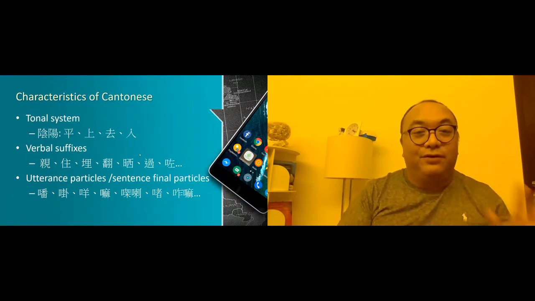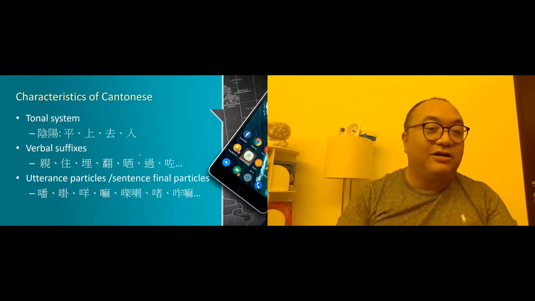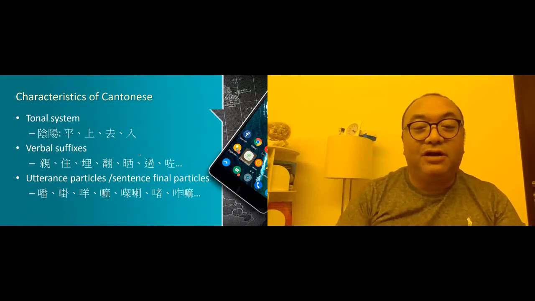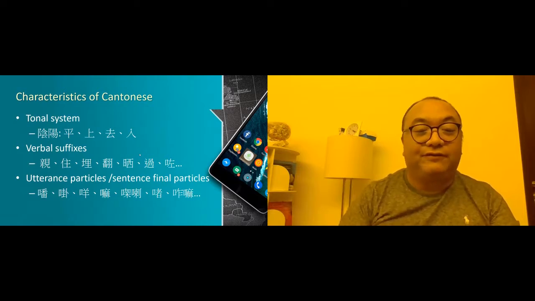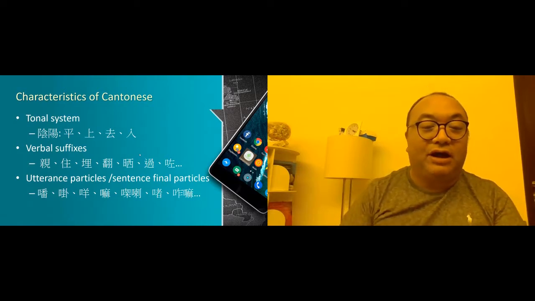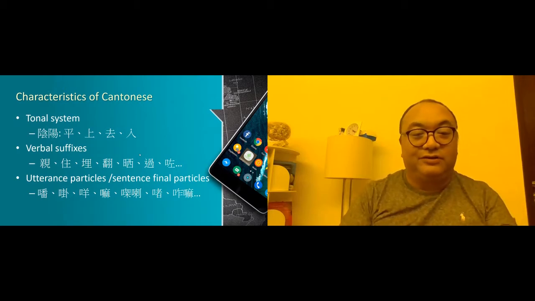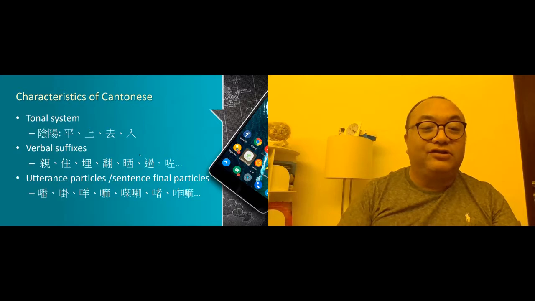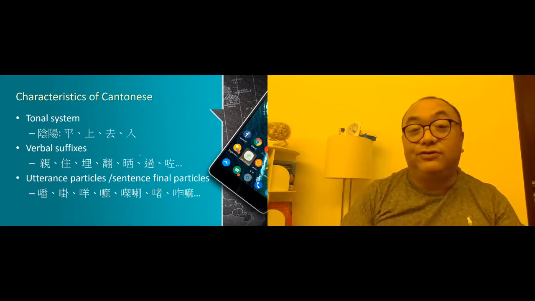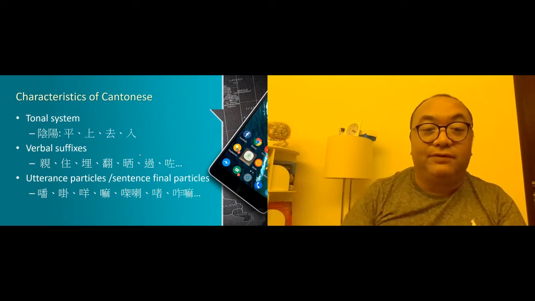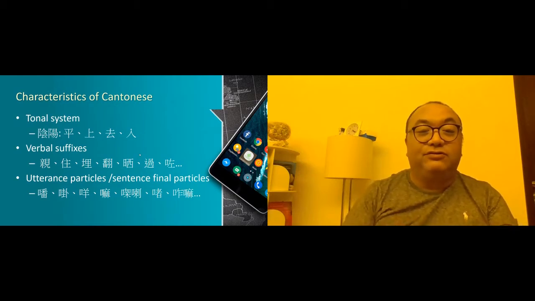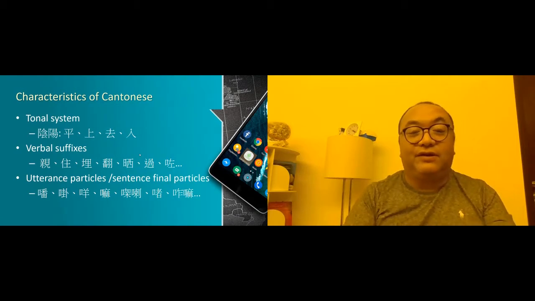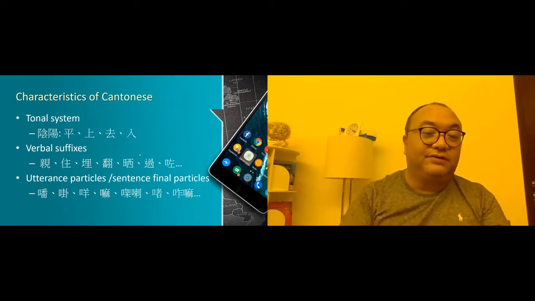I think many of you have heard about the complexity or the characteristics of the Cantonese dialect. In the previous hour, you probably have heard about one of the very famous features of Cantonese, that is sentence final particles or utterance particles, as illustrated by Professor Tang Si Wing. And in addition to that, there are a lot of interesting issues in Cantonese, like the tonal system with the yin and yang registers, with ping shang qu ru, we have a lot of tones. And also another famous feature is the verbal suffixes attaching to the main verbs in sentences.